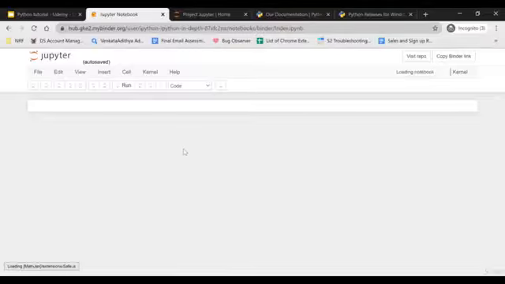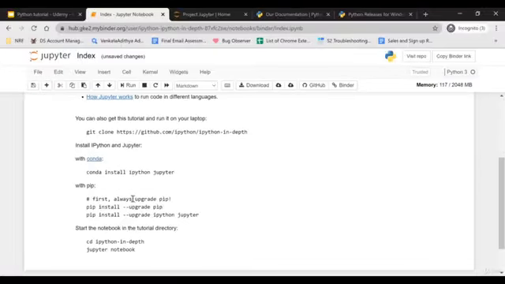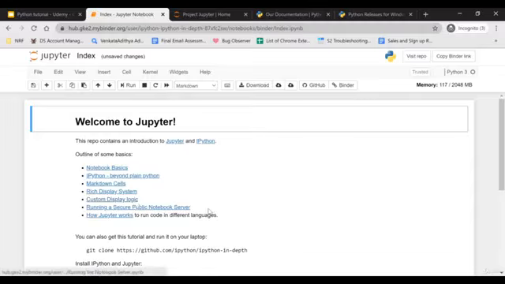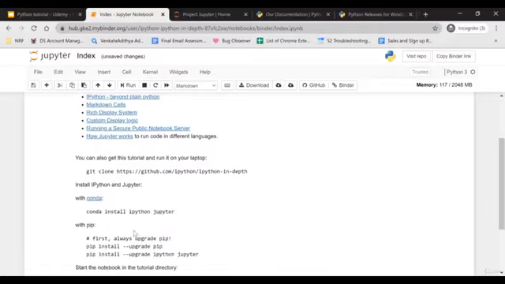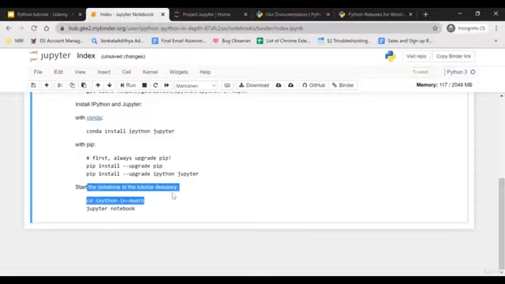Now you can see that this is the welcome screen of JupyterLab. If you need any other documentation on what Jupyter is, you can go into these links, and that will help you find what you are looking for. If you would like to start the tutorial directly, you can just type cd ipython in depth Jupyter notebook.